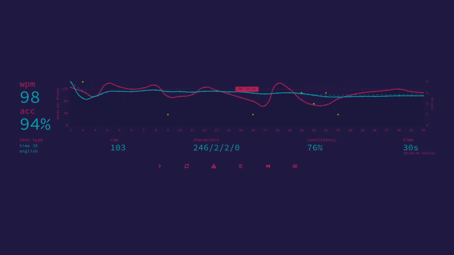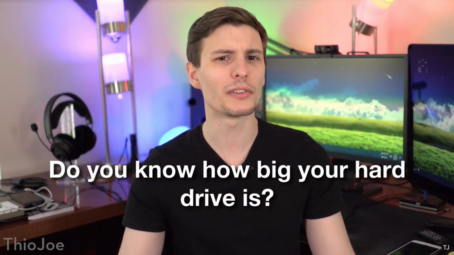So, yeah. Do you know how big your hard drive is in gigabytes? I mean, technically speaking, I don't have a hard drive in my computer. It's a solid state drive, and there's 2 of them. So it totals up to, I think, 6 terabytes of internal storage. One of them is a Samsung one that's 4 terabytes, and the other one is a Western Digital Blue, which is like 2 terabytes.